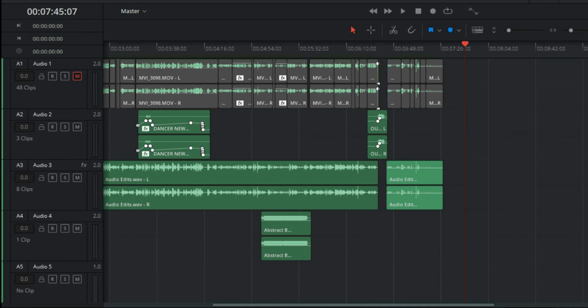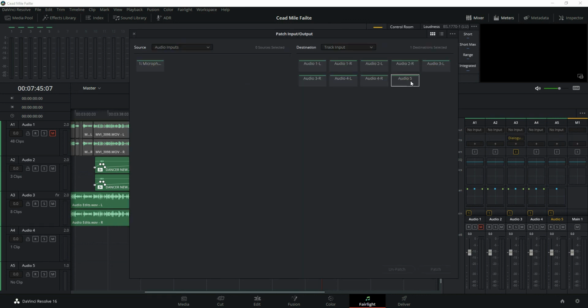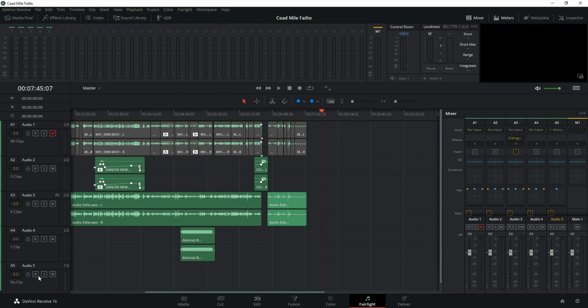What I need to do is jump over to the mixer, and I need to tell that mixer that we need an input of this microphone. So up here at the top under input, I'm going to select input. And now I've got the track that I want, which is audio 5. I'm going to hit the microphone that I want, which is the microphone I'm speaking into, the USB one. And I'm going to patch those. So I click patch here once they're both selected. Now they're connected, so it knows to take the audio from the microphone I'm speaking into.